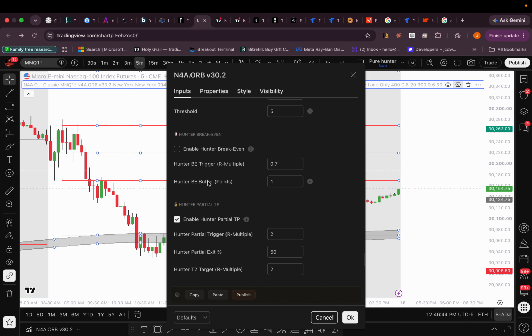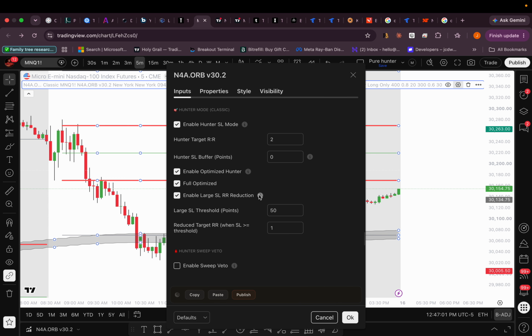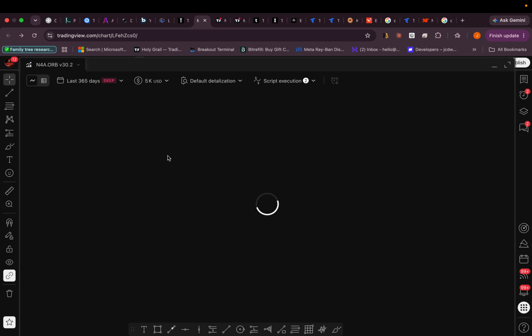This is OG Hunter that we're on right now. It takes your partial at 0.7 and typically will take full profit here if the stop loss is larger than 50 points, which is what you have here. And we can look at that.